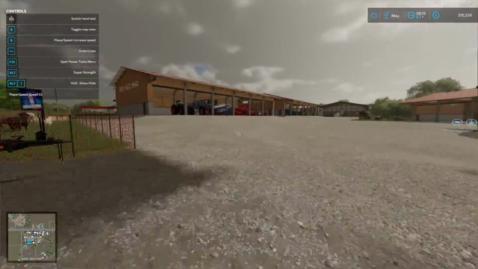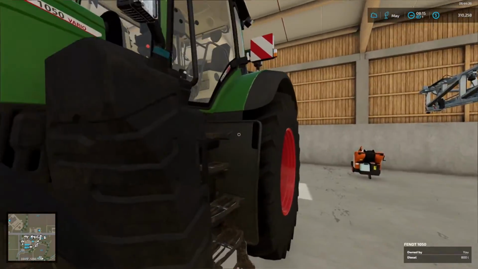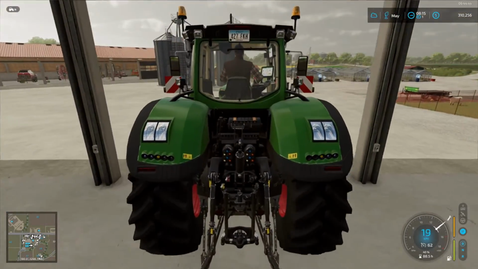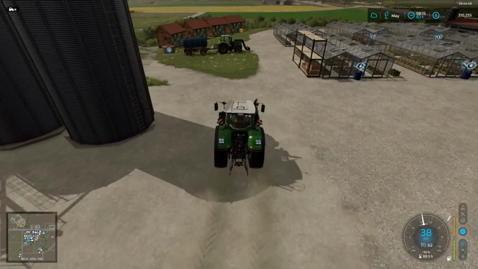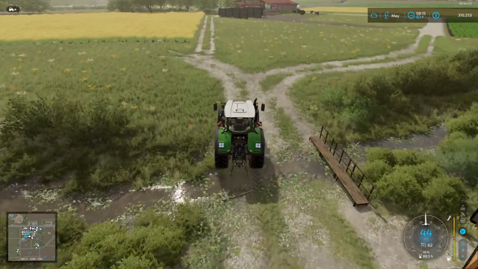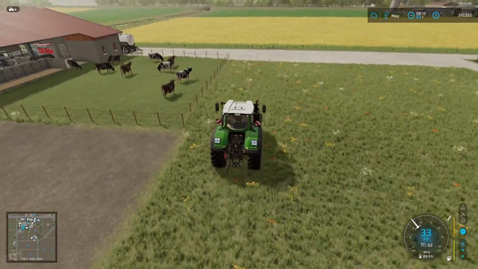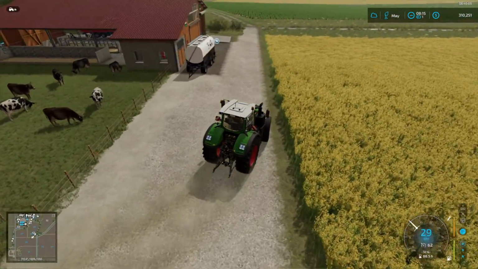So, what are we doing now? Well, let's feed the cows. Today's episode is going to be some general maintenance around the farm. Feeding the cows, the chicken, possibly the sheep. Things of that nature. And yeah, I did plant soybeans on every field that didn't already have canola planted on them.